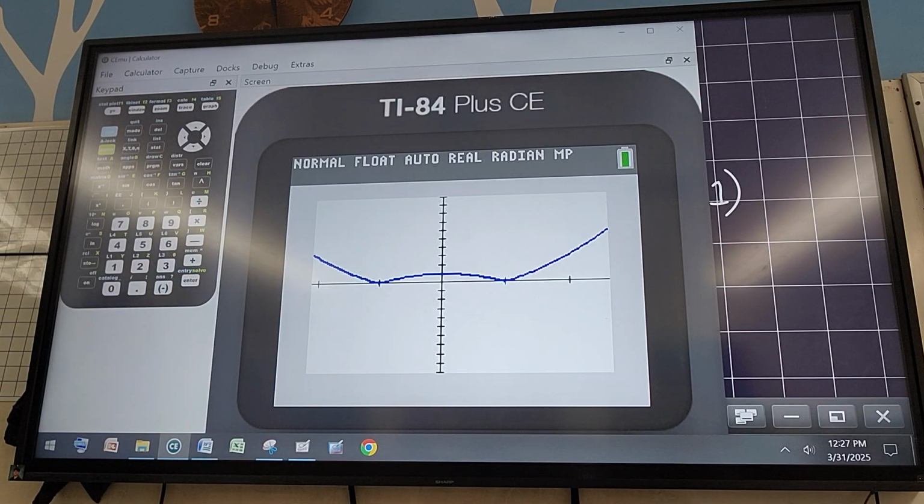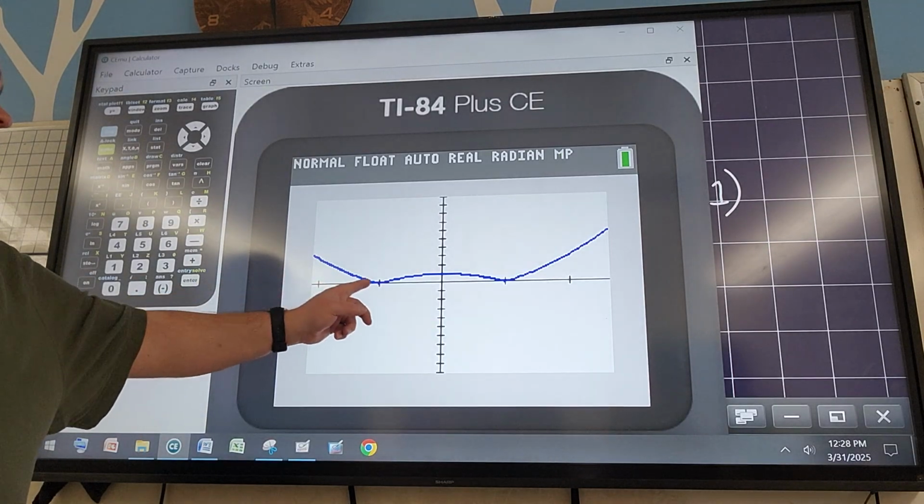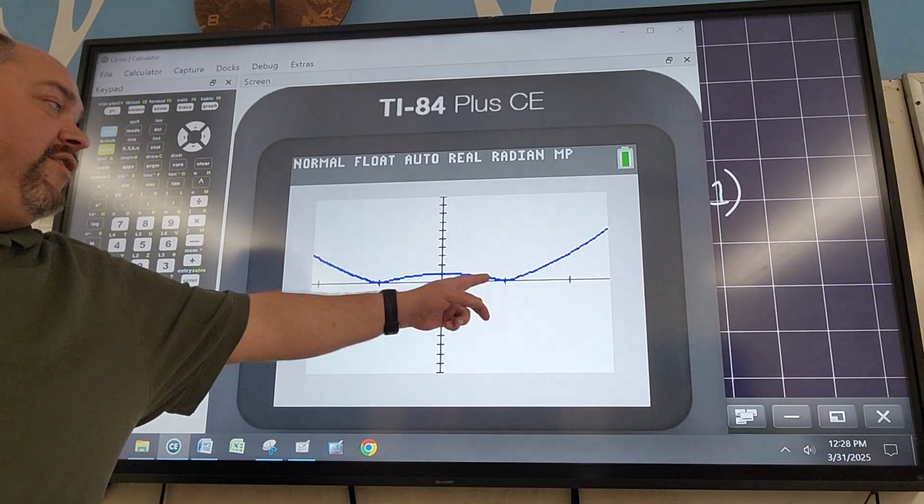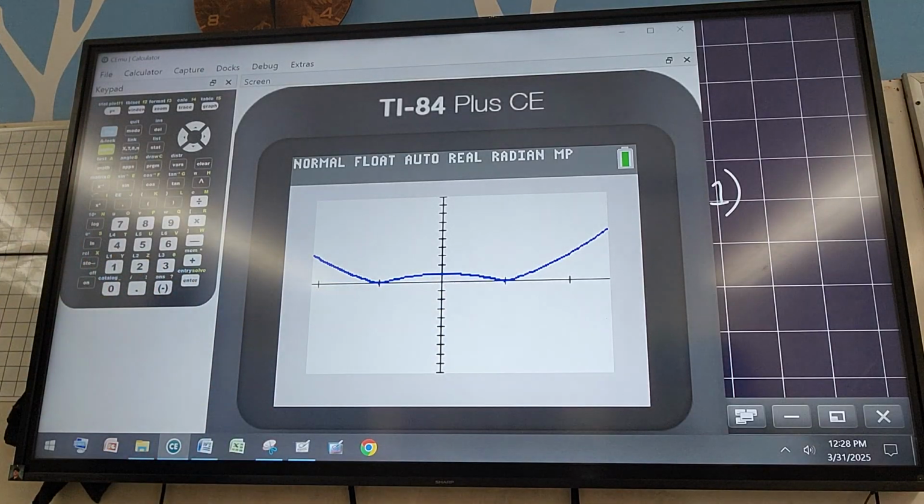Honestly, the best way to do that is look at where they're going to go at those places. And yes, they're heading more negative, and yet you know they can't be negative, so their limits are zero. For this line, it's 0 from the left. From here, it's 0 from the right. 0 from the left, 0 from the right. So, yes, there are zeros there. 0 is your minimum in this case. You're not looking for zeros. They just happen to be 0.